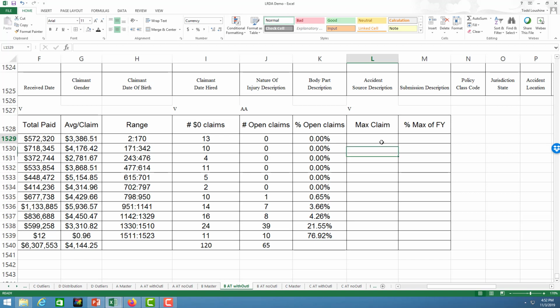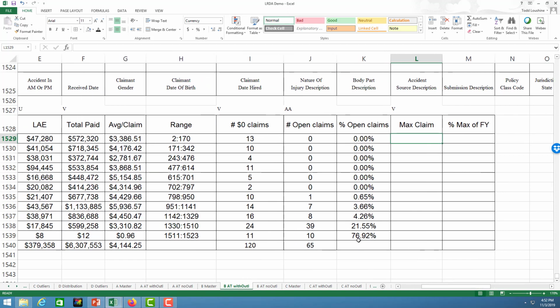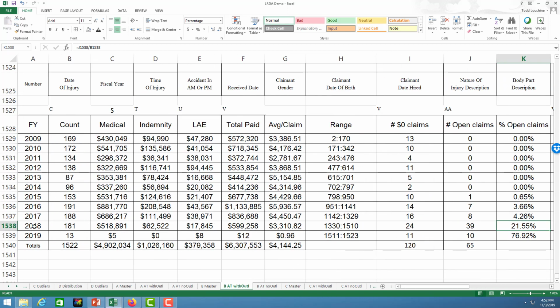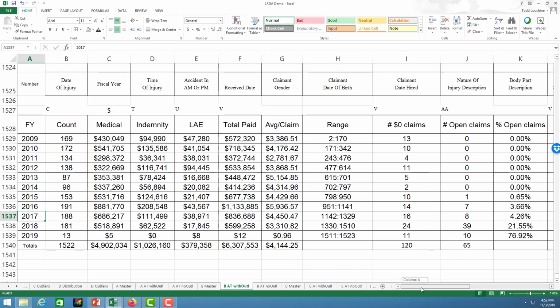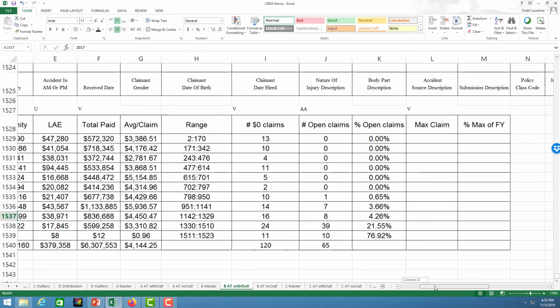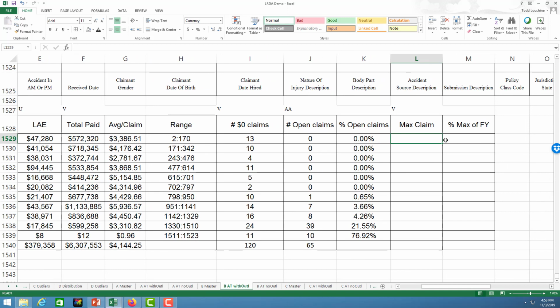Check your work. Let's find out what the max claims are per. What I'm seeing here is I'm not going to use this fiscal year when it comes to trending money. I'm going to have to go 2009 to 2017. And I'll show that in a second. I want to see what the max claims are first. This is just equals max. And I put in V, I'm sorry, not Z, V2 to V170. Sorry, so used to typing those things.